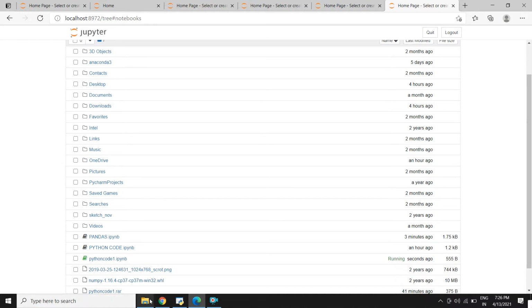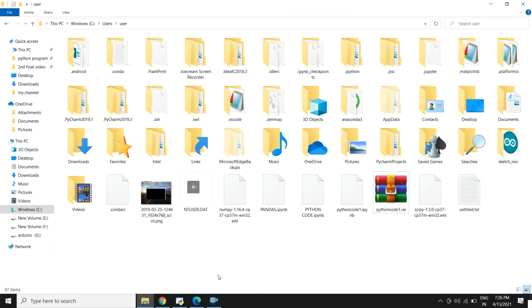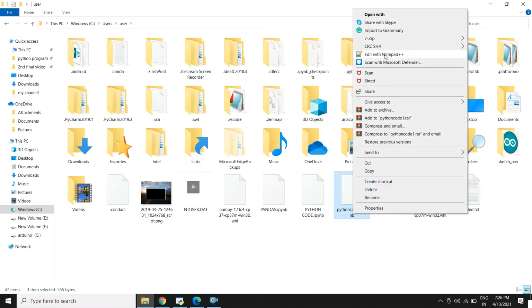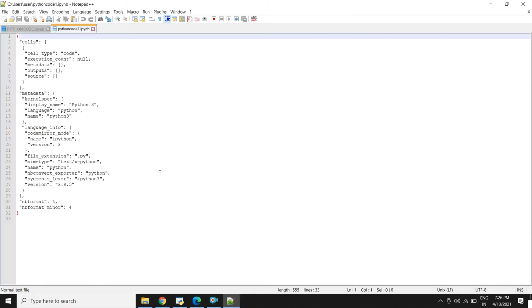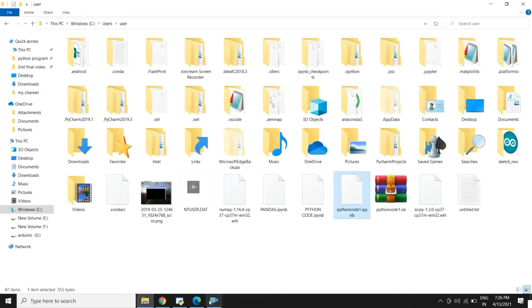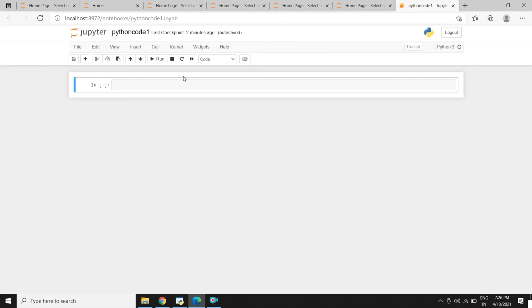So if you go to your directory, let me go and check it. As you can see, you go into Users, and you can see you have the Python code. Jupyter automatically has that particular IPython notebook created in our working environment and on the local disk space also. If you open an IPYNB file in a text editor, you will see the basic contents of a Jupyter notebook. As you can see, the cells are empty, nothing is there.